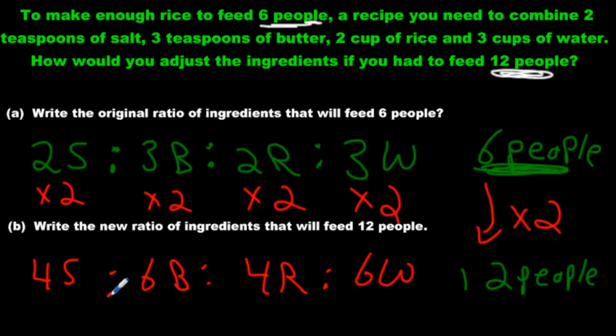Now, why is this important? Why couldn't we just kind of increase everything by a little bit and hope for the best that the rice works out? Because the problem is the rice then will either be too salty or a little bit more watery, or it just won't be as nice and it won't taste the same. But if you adjust all these ingredients accordingly, you've got yourself an equivalent ratio, and that means you've got a food that tastes equivalently the same.